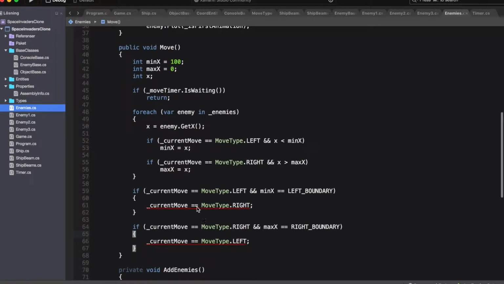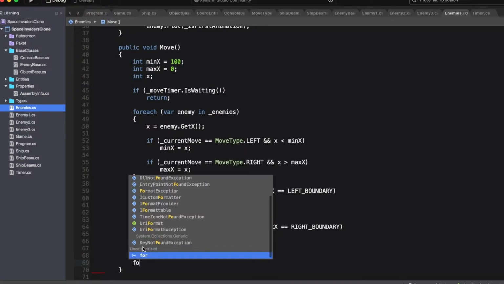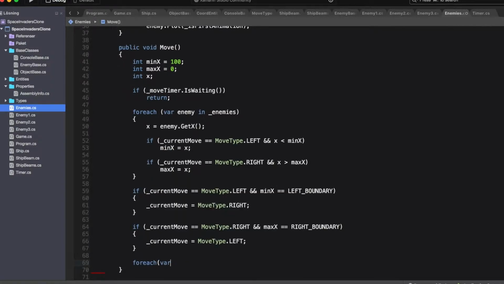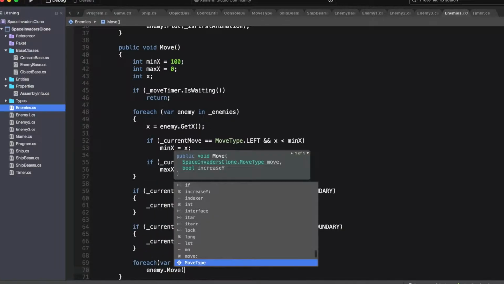Wonderful. So now we can loop over all the enemies and set all of them to the new direction.